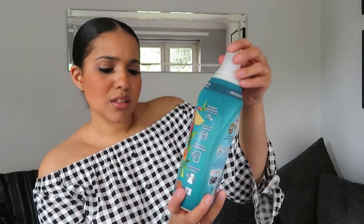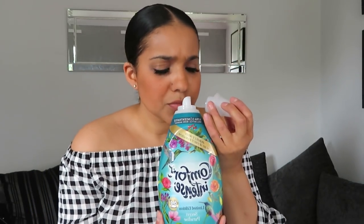In B&M I picked up this little bottle of Comfort fabric softener. It's ultra-concentrated, so although it's a small bottle it's supposed to give about 64 washes. I'll probably overdo every wash so if I get 30 I'd be happy! It smells really nice — it's called Secret Paradise, one of those limited edition ones.